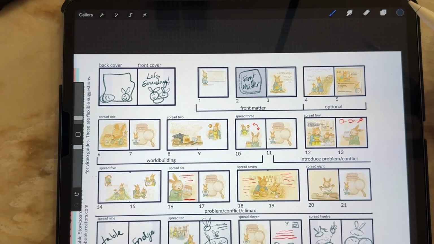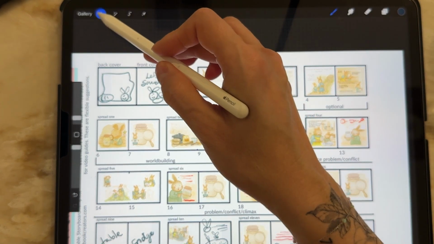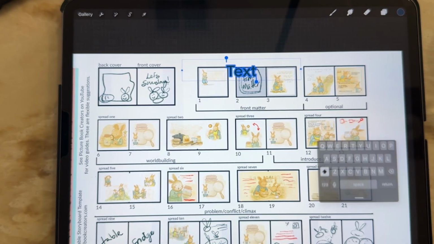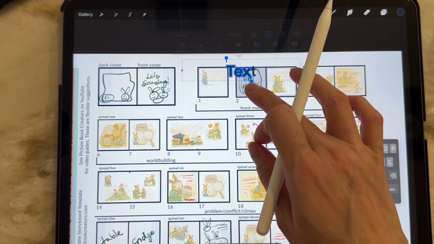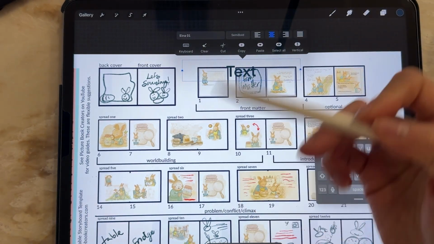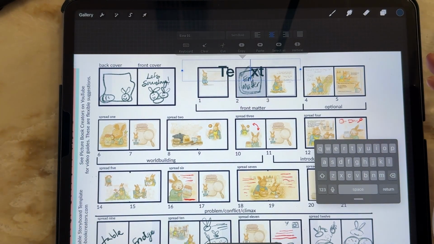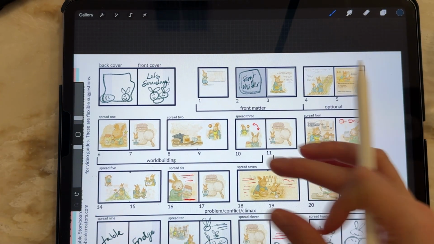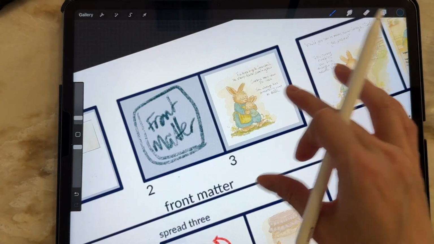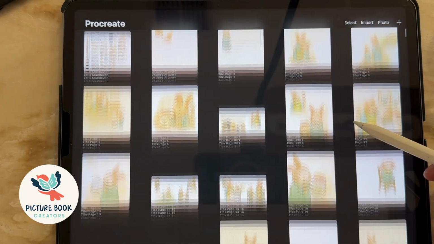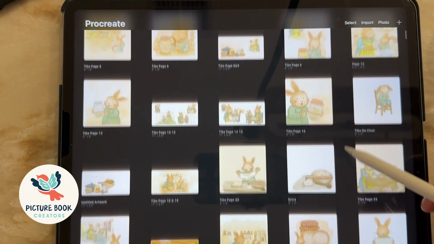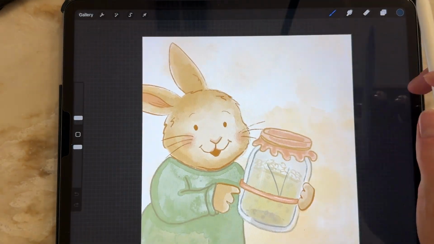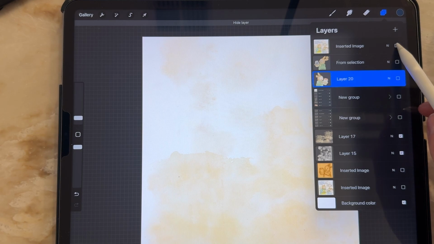Sometimes I will use Procreate and actually type in the words. There is a typing feature where you can add text here, and I don't know if you can see this text box, but I could actually type right into here. I'm going to choose not to right now, but I have also found it just really easy to just write with my pencil. Let's find one where I've written in it. I think I've turned off a lot of the text layers, but let's say we wanted to write on this one. Oh, there's one here.